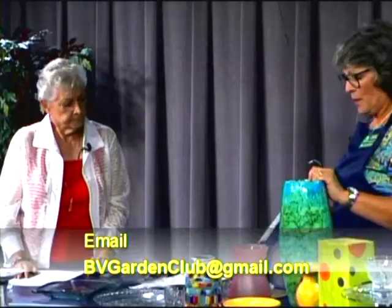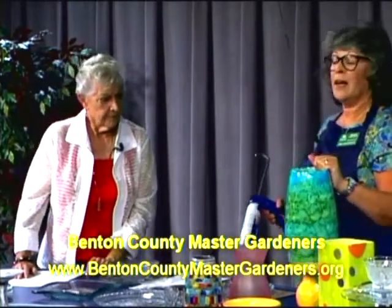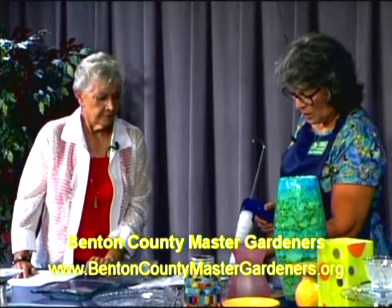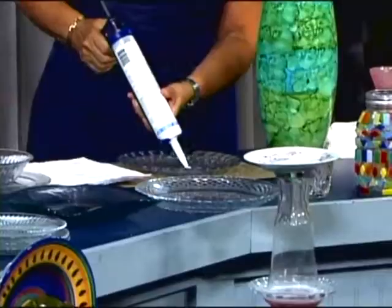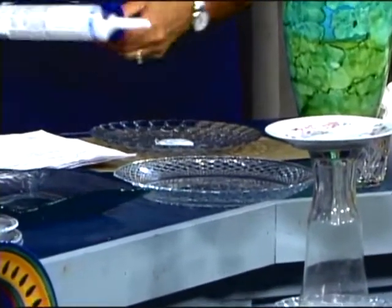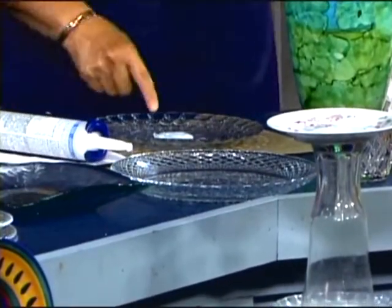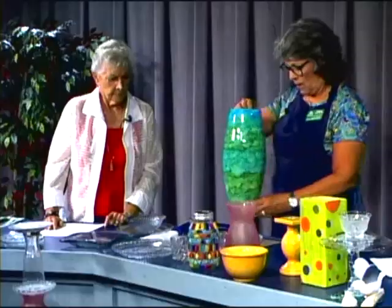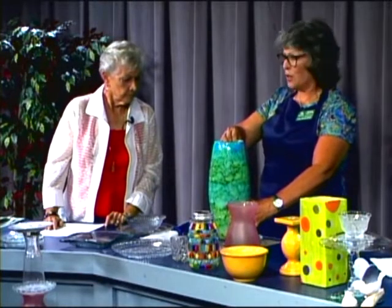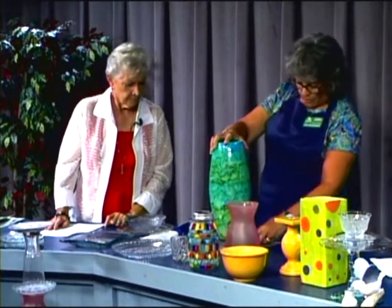The second piece Jerry has chosen is this beautiful vase that I happened to find at Goodwill. I shop a lot at Goodwills, and here in our area, we have Helping Hands. I do find a lot of my larger bottom base pieces there. So I put a healthy supply of glue down, and then I'm going to center this. And if you have an astigmatism like I do, it might be a little off, just saying. And just kind of roll it around.